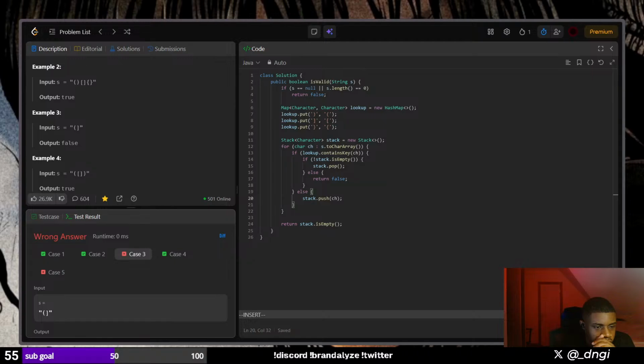Contains key. Stack is empty. Pop the stack. Otherwise return false. Else push the character. Do I just have something really wrong somewhere? Or am I close and I'm just not seeing it? Let me just reset one more time.